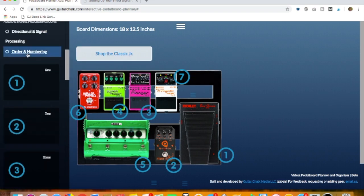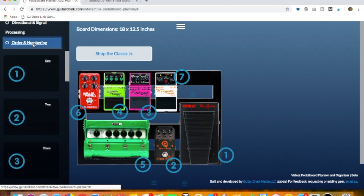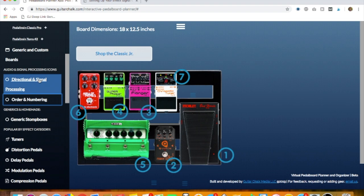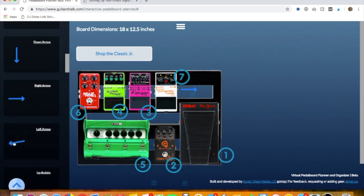All this does is it lets you play around with your board before you start actually putting stuff down. And I just find it to be kind of fun and helpful. And as we develop it and as we add more gear and more functionality to it, hopefully it will be more useful. So what I'll do is I'll actually put together this board, and I'll let you guys take a look at that in the next part of this video.